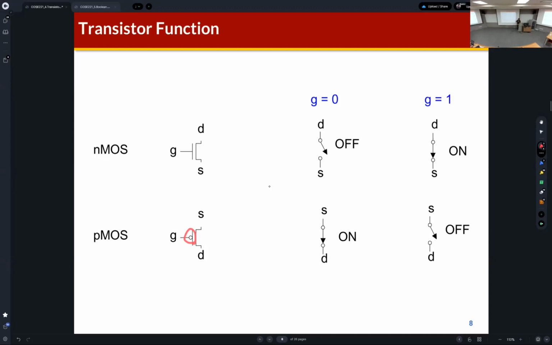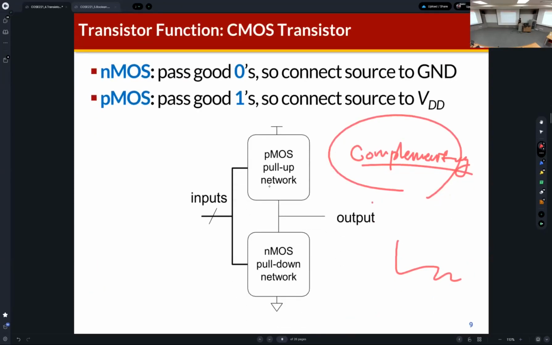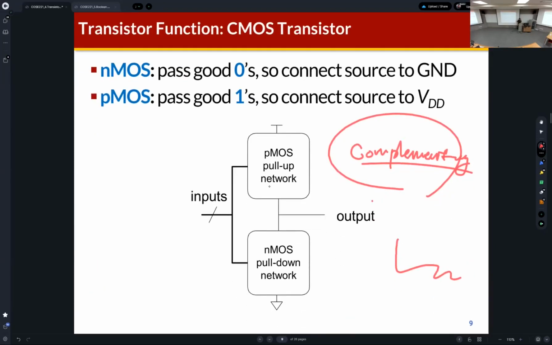By combining the two kinds of transistors, NMOS and PMOS, we can build an electric circuit. I mentioned that we assign PMOS transistors to the pull-up network.